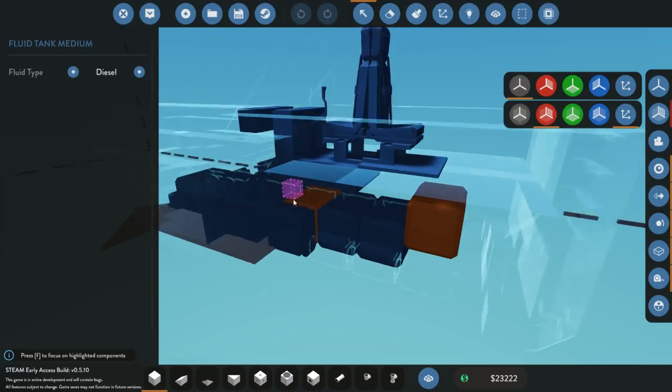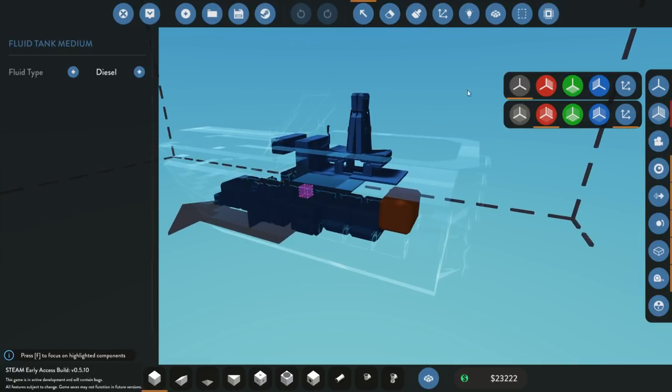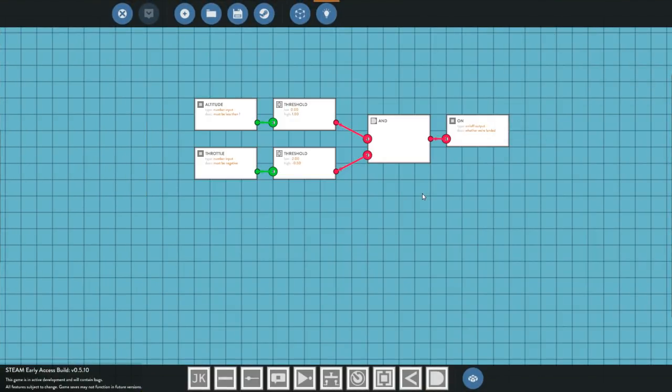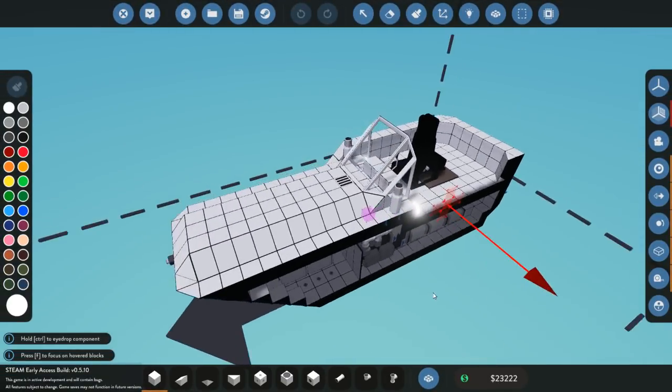But there are a lot of things that are configurable, including microcontrollers. You can set up your own microcontrollers. They're not really very micro, though. They're like fist-sized. And put them on your ship and use them for custom interfaces. And this sort of stuff is great if, and only if, your vehicle needs it.